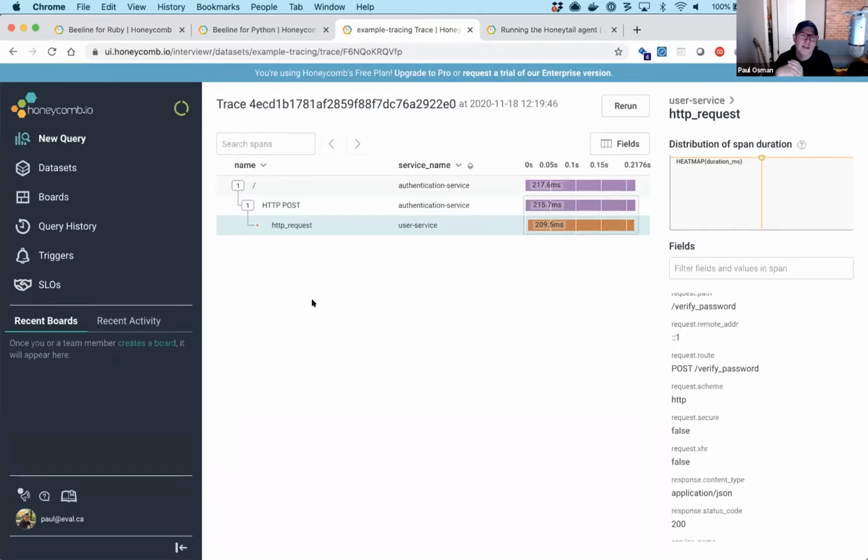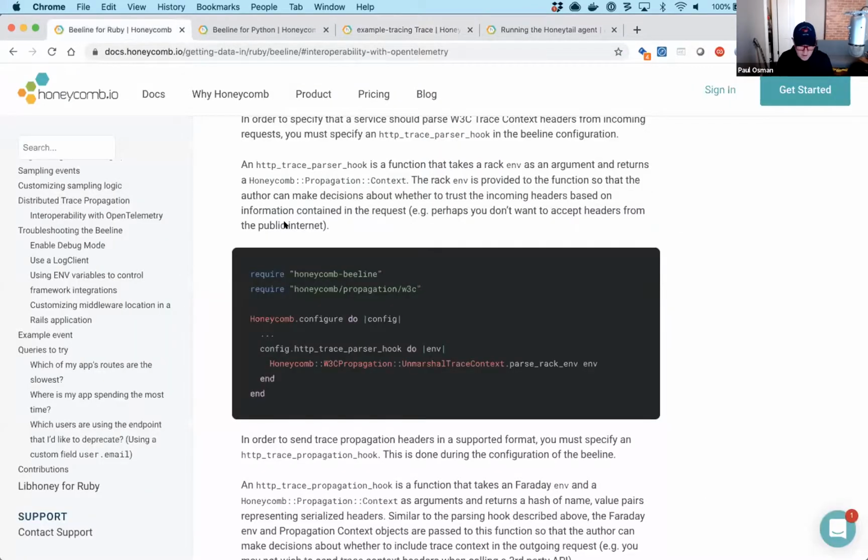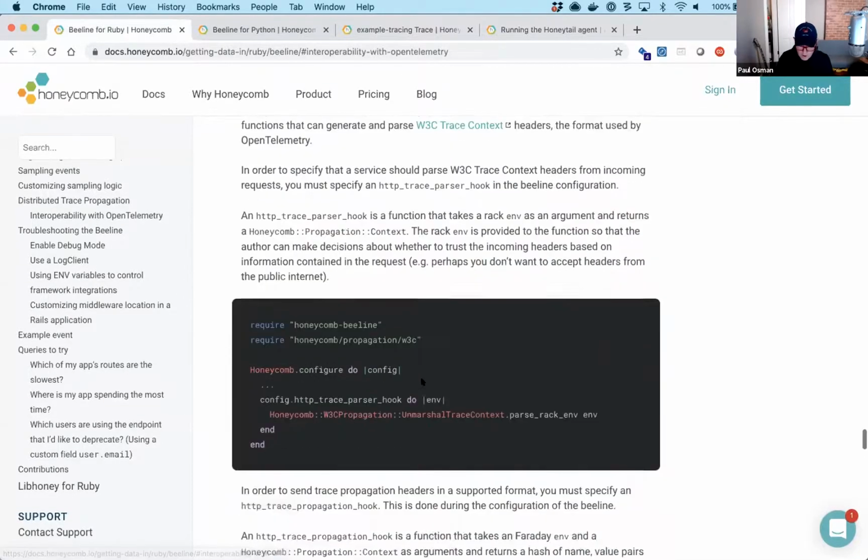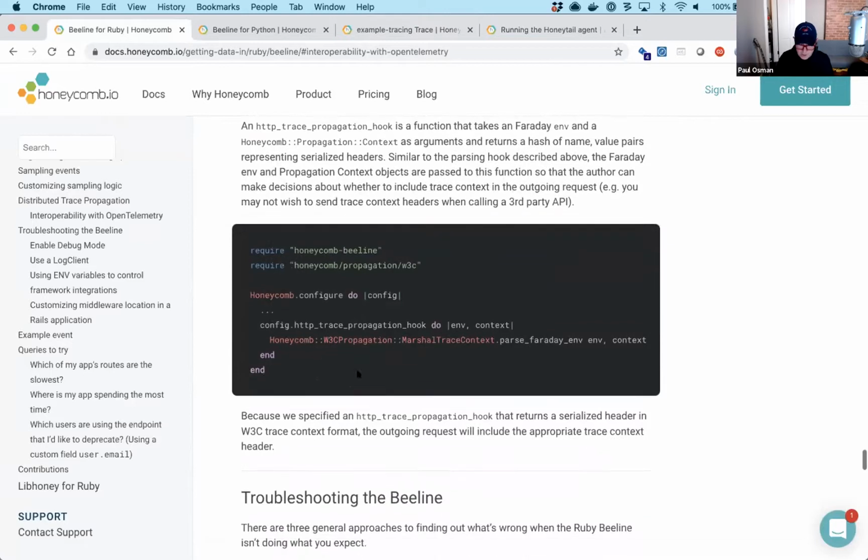Our Beelines actually have what's called a parser hook, which I showed, and then there's a propagation hook. Obviously because of time, I won't be able to demo this, but I can show where that propagation hook lives. Here we go. This is where the example code lives in our documentation.